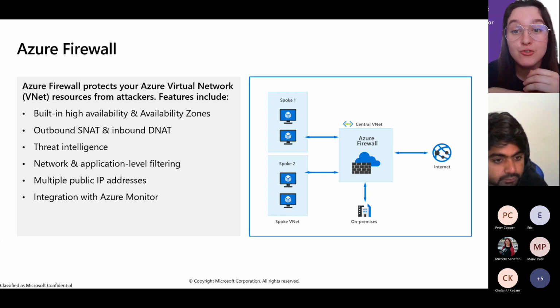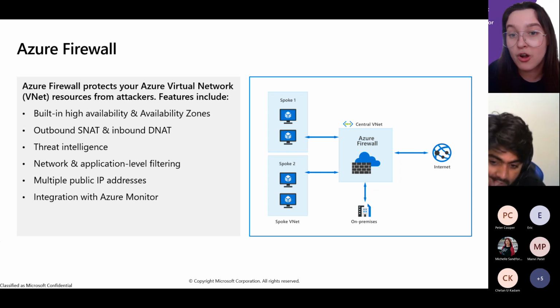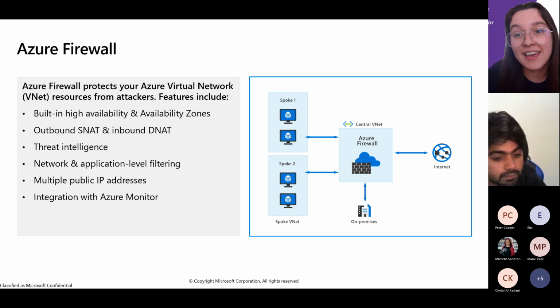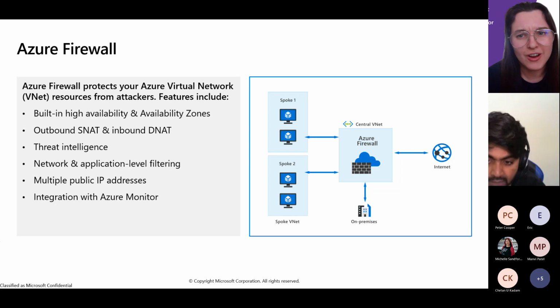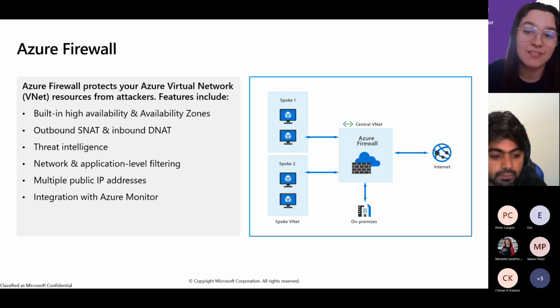Using the IP address and protocol, it supports fully qualified domain name filtering for outbound HTTPS traffic, as well as network filtering controls. Then we also have outbound SNAT and inbound DNAT to communicate with internet resources. Here it's going to translate the private IP address of network resources to an Azure public address. Source network address translation identifies and allows traffic originating from a virtual network to internet destinations. Similarly, inbound internet traffic to the firewall public IP address is translated.